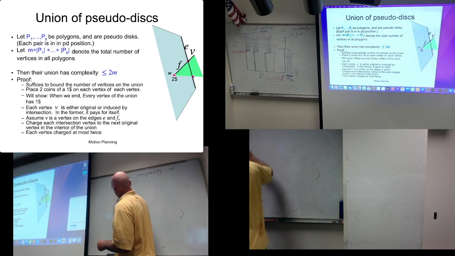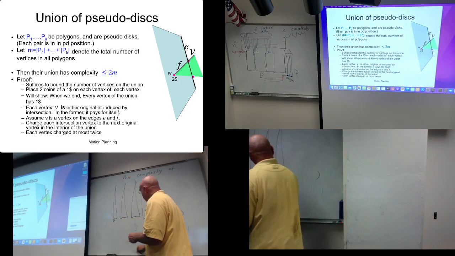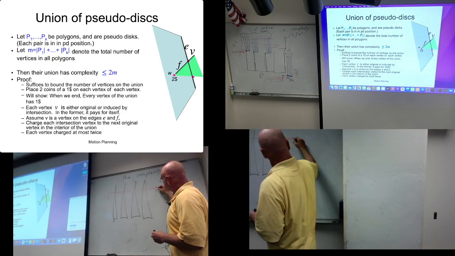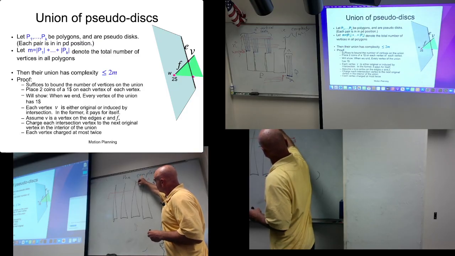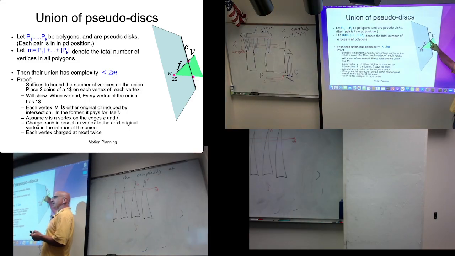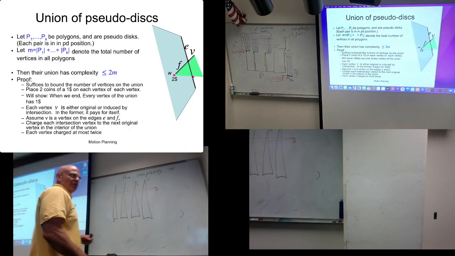So let's compare it to the case of triangles. It's easier to think at the same time what goes on in the set of triangles. I'm trying to do the same thing. I put $2 right here in each vertex, $2, $2. And I want to show what is my charging scheme. There are new vertices, vertices of the union, vertices that are intersections of two separate objects, and somebody needs to pay for their existence. How do I find somebody that will pay for the existence of V here? V is a very new vertex. It lies on the intersection of one object and another object.